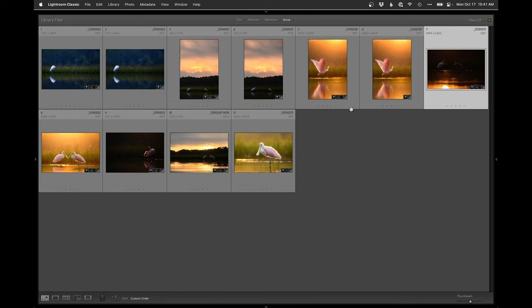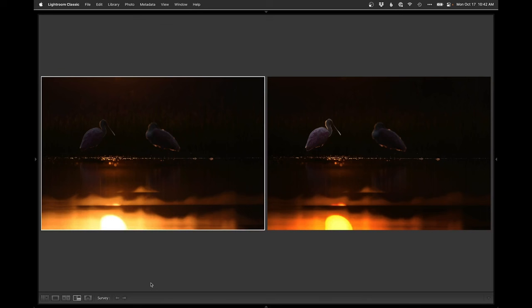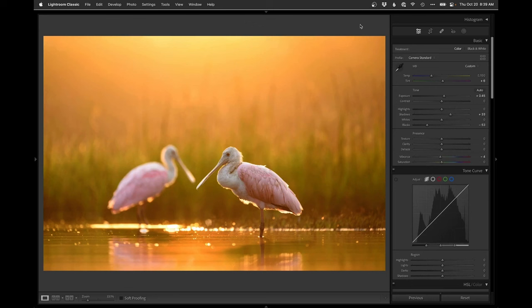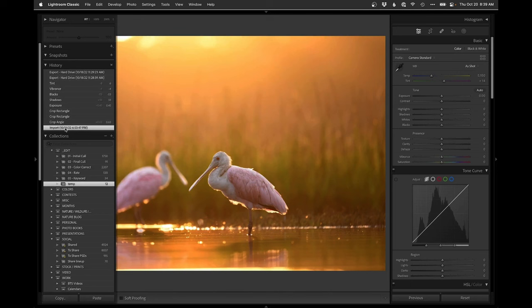Let's hop back into Lightroom and check that out once it's done saving. There we go — we'll reset this and look at the before and after. Nothing too crazy, but that bird stands out so much better as the subject while still looking legit and natural in the scene. Next up we've got this pair of spoonbills with bills almost touching. If you didn't watch the initial edit from the final cull video, I'll walk through it — there's the beginning, basically just a crop.